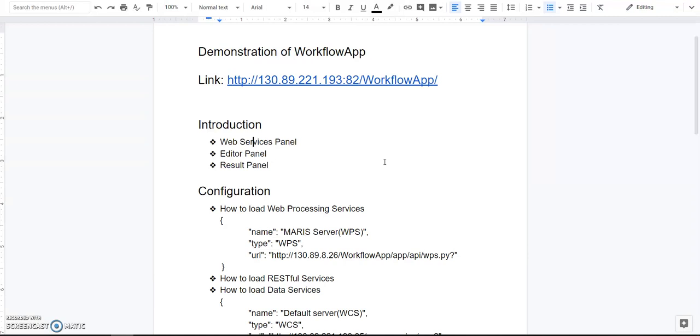We'll not go into much detail about this, but in this demonstration I'll just show you a bit of how you can use these geoprocessing functions in our applications to compose workflows.